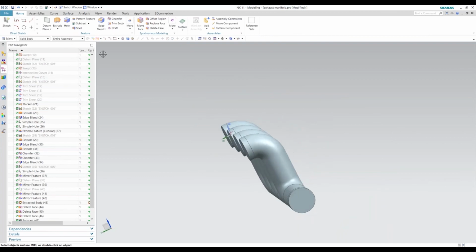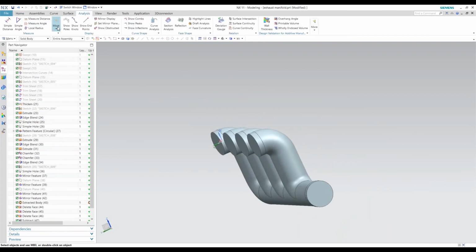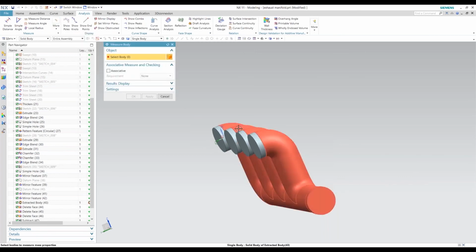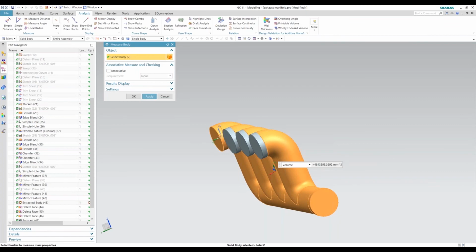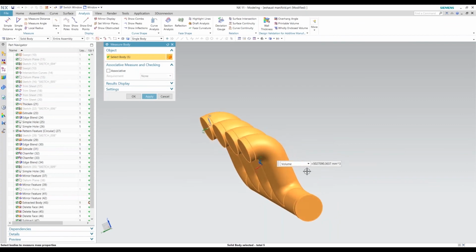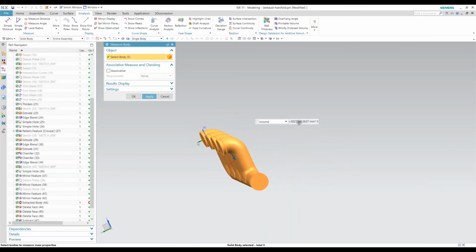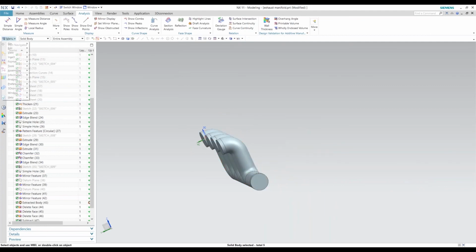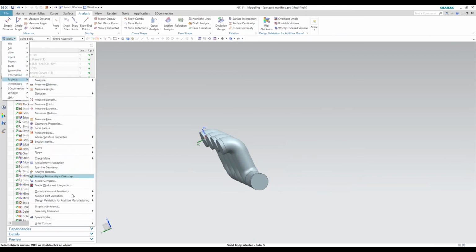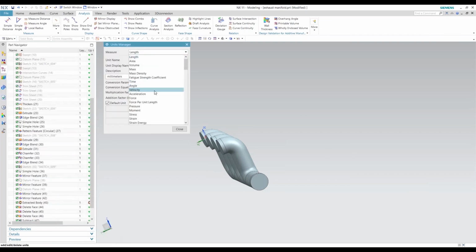I can use the same method, go through my analysis tools, go measure body, and then capture the volumes. You can have multiple selections. And again, we kind of went over changing your units here. So if you want inches cubed, you go through your units manager and do it here.